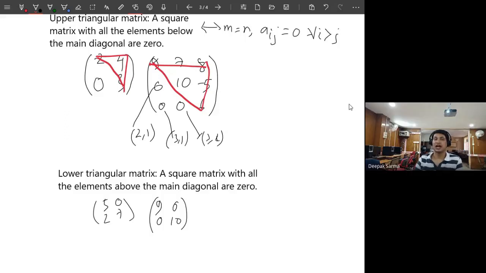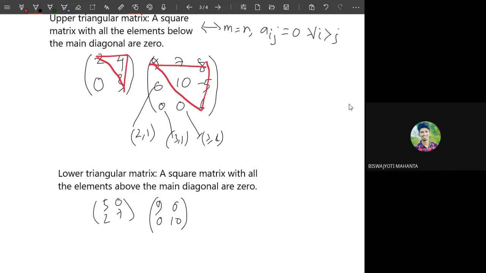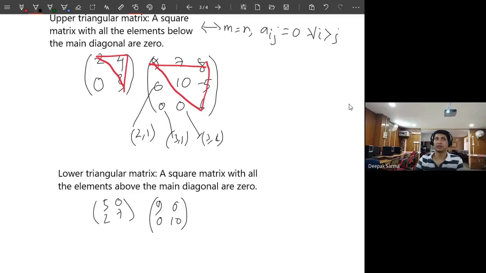So diagonal matrices are upper triangular as well as lower triangular. Because it is diagonal, all the off-diagonal entries are 0. So by definition, this one is upper triangular as well as lower triangular. If you write a 3 by 3 matrix, suppose 1, 2, 3 on the diagonal, all the entries above should be 0. Some numbers can be 0 here also, but all the entries above the diagonal should be 0.